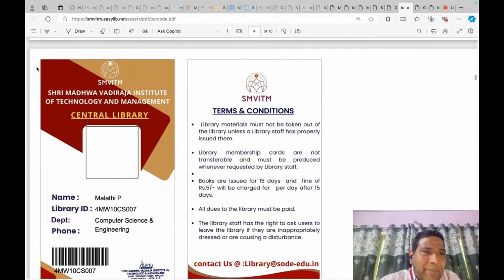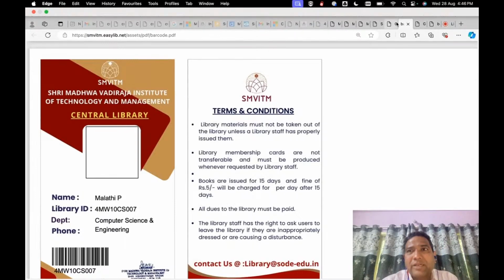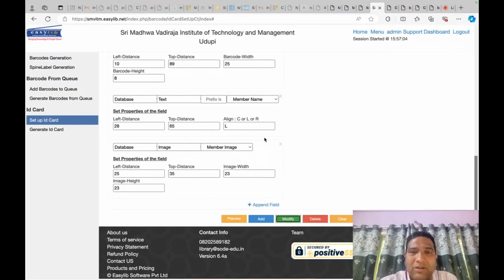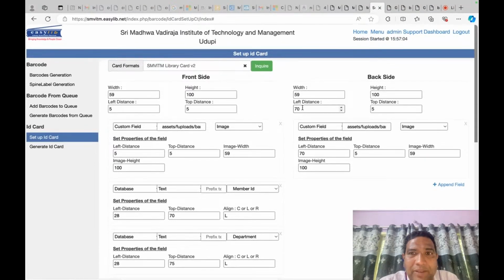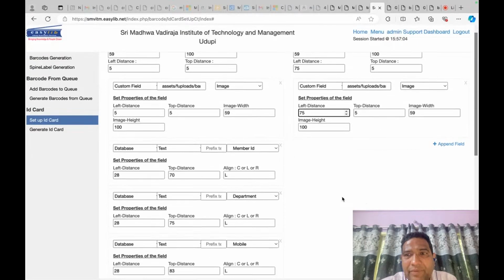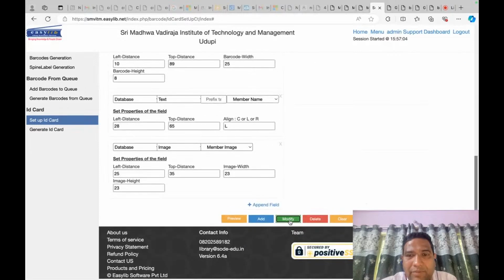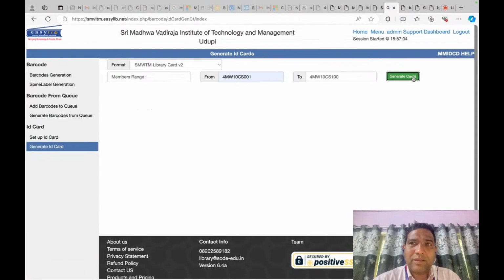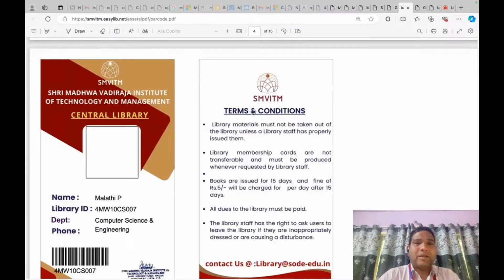And if you see that this gap is about 5, right? This is also 5. So let's slightly increase it so that the left 5, right 5 is there. So what we can do is again, these are all something we can play around. Left distance, I'll make it 75. Okay. So the image also, I'll make it 75. Okay. Left, modify. Yeah, it went to the side.